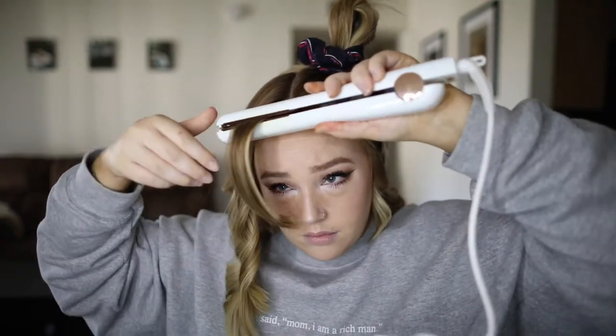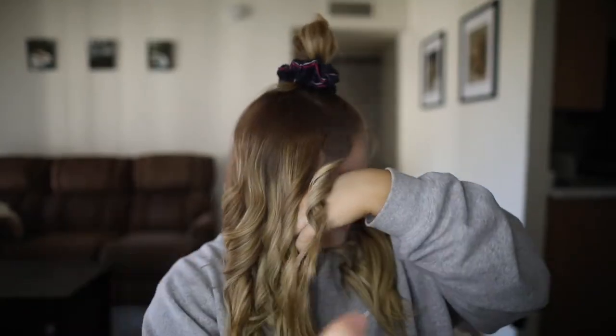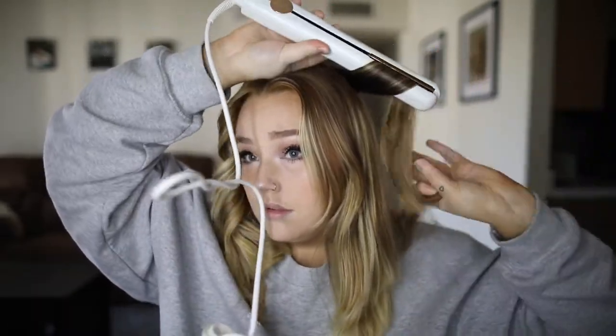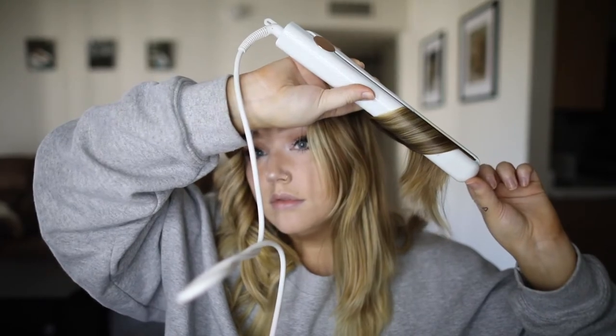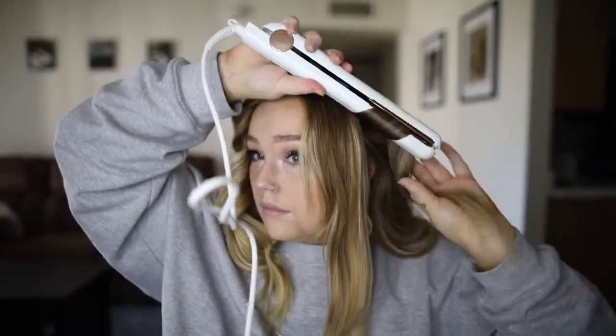For both of these top sections I work back to front, meaning I save my bangs for last every single time. I personally really like when my bangs have their own separate defined curls. On the other side I go front to back, and when I get to my last piece — my bangs — I hold them and make sure they are even, because you don't want two different curls up front. Make sure your curls are even and symmetrical.